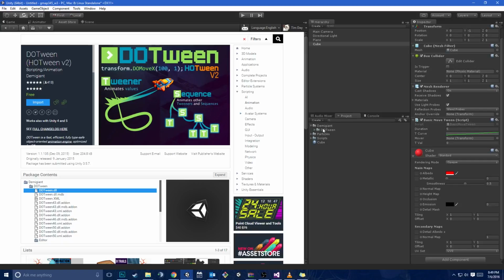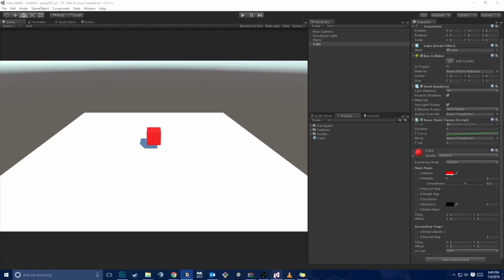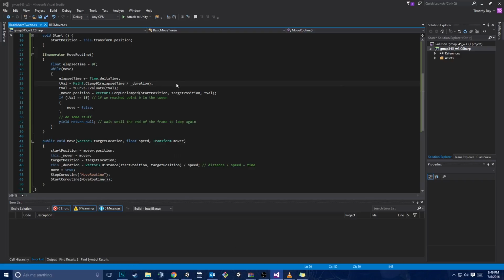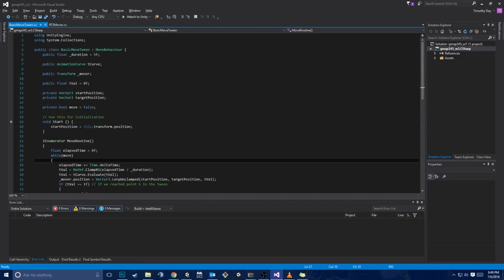So anyway, I imported this. I get this folder called Demigiant.DOTween. So there are a lot of tweening engines, and they all are pretty good, but DOTween's the best. And I'm going to show you how to use it. Almost every tweening engine will look very similar. It's going to give you the chance to make tweens in single lines of code that interpolate a value from A to B over a time t.